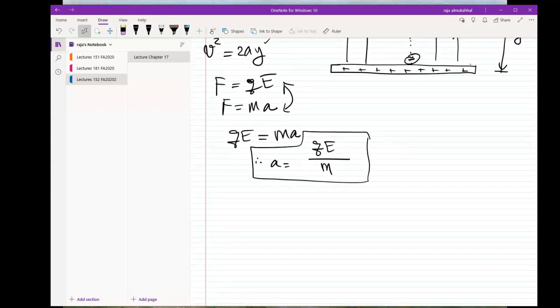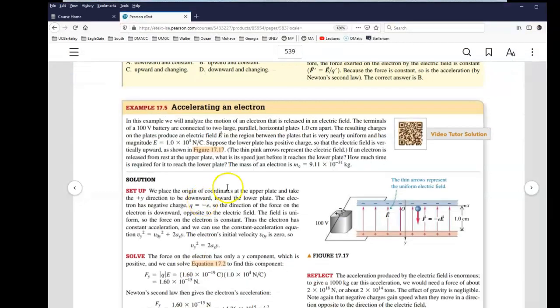Now he says in this problem that it is an electron. Did he say it's an electron? Yes, I'm reading it from the book. Let me go back. I should read it together. Is that an electron? I think it is. I'm sorry. There we go. Electron. Finally, I found it. Yes, it's an electron right here. Okay? So it is an electron.